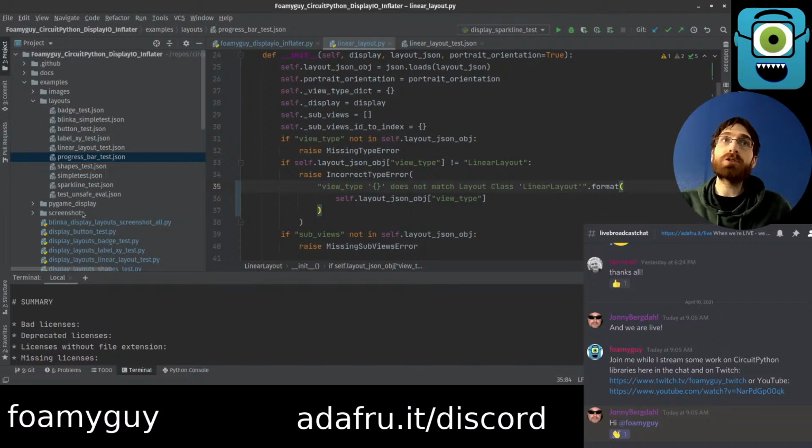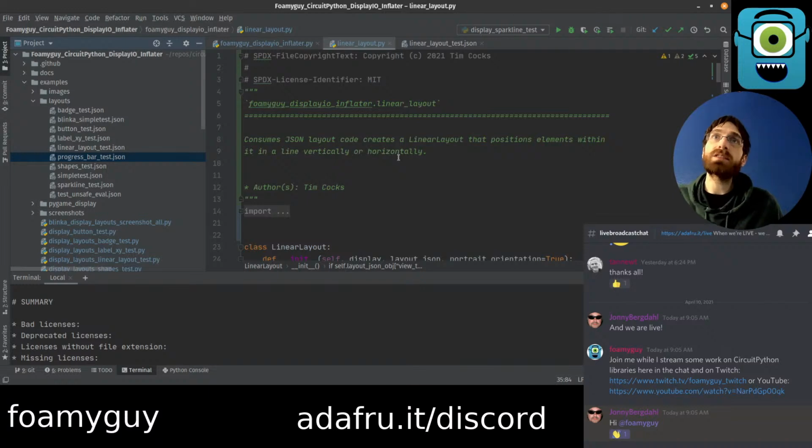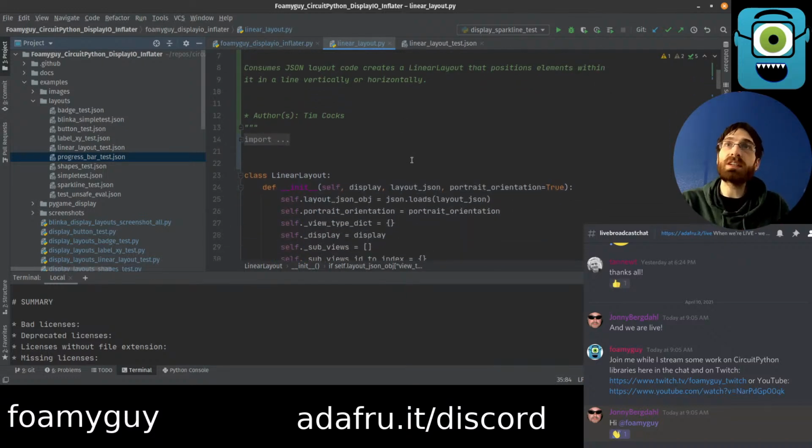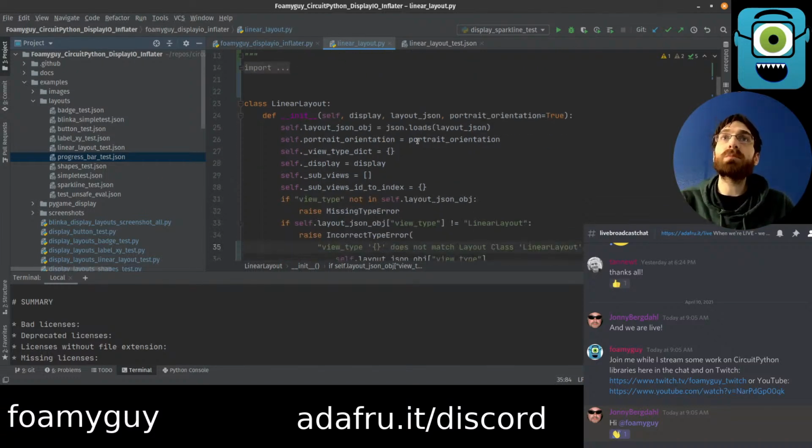But that's the gist of it. And so the specific thing I'm going to be working on today is inside of this older library that I made. There was one thing that was kind of like a layout widget in and of itself. It was actually a new type of widget. It was kind of coupled together with all of the JSON inflating stuff, so all of it was put in together. But it was more like a widget.